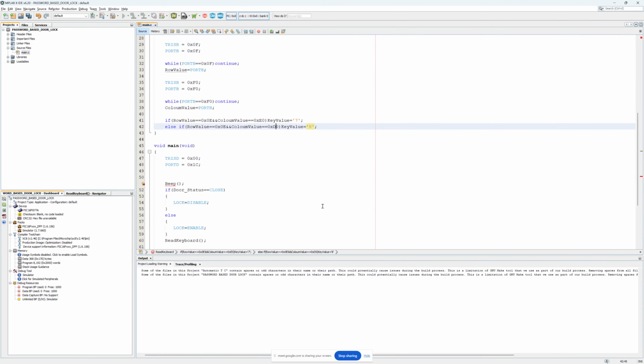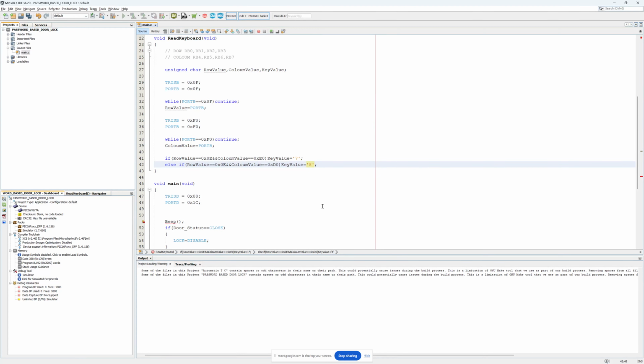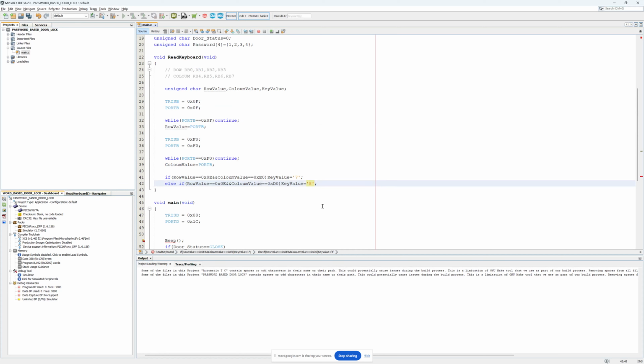In front of you I just wrote, for a proper door lock we need to have proper software planning. Once the read keyboard function gets completed with proper output, we can manage the read keyboard function in a different way. So we will learn all those things in the upcoming lecture series.